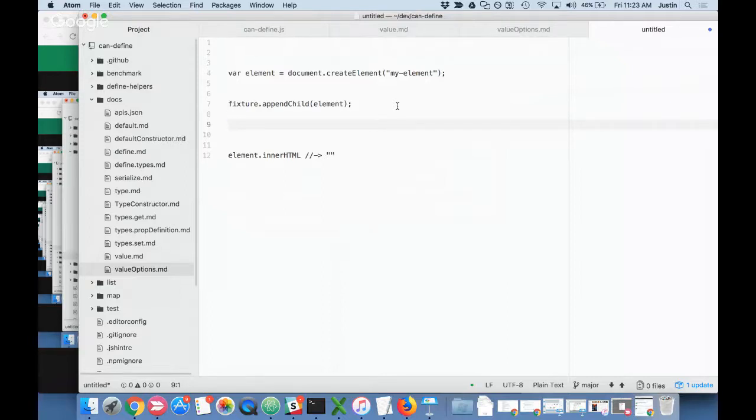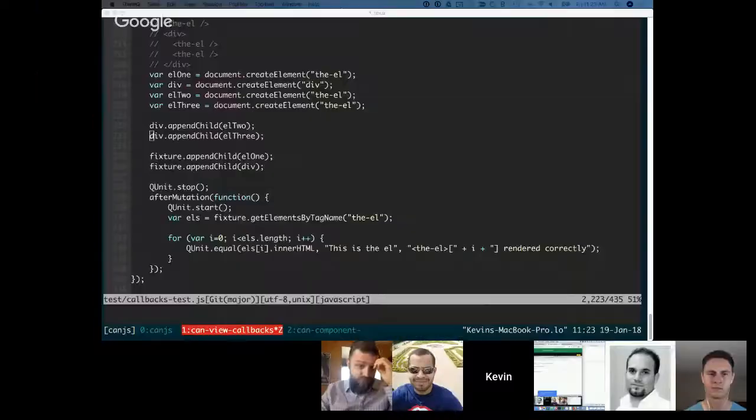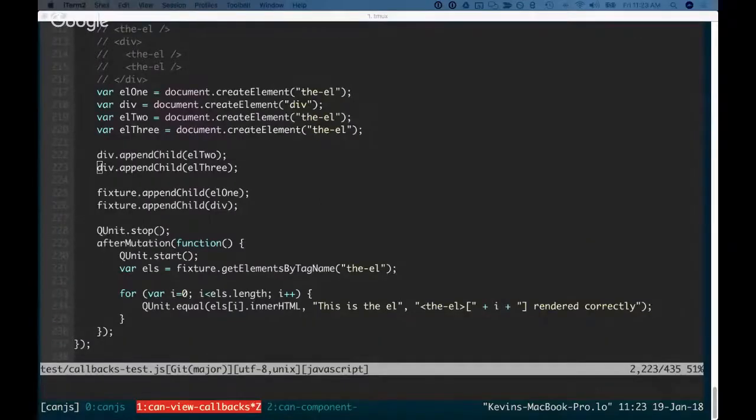So I would definitely favor some type of callback. Let me show the way that we're testing this in CanJS. If we keep the possibly asynchronous behavior that we have now, this is something that we could provide.